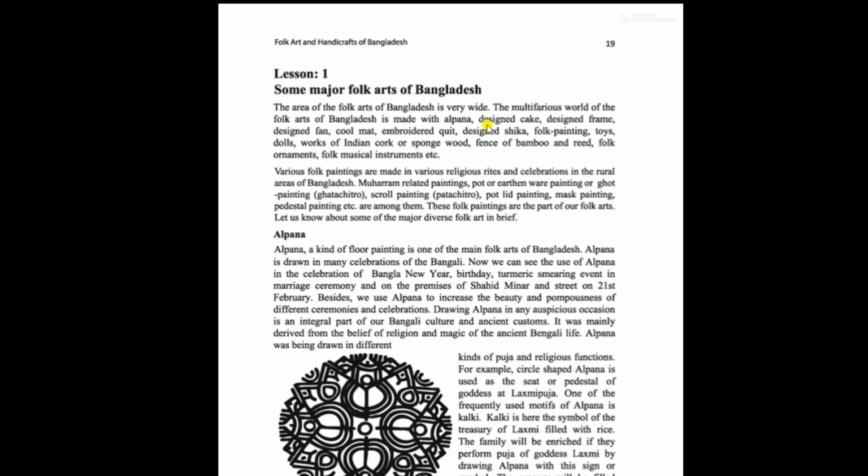Yes, dear students, in this lesson we will learn about that. Basically, major folk arts are Alpana, designed cake, folk paintings, toys, dolls, work of Indian cork and sponge wood, fence of bamboo and wheat, folk ornaments, folk musical instruments, etc.